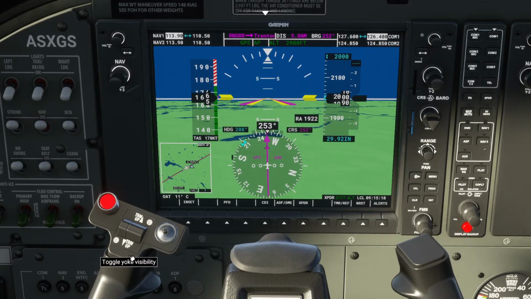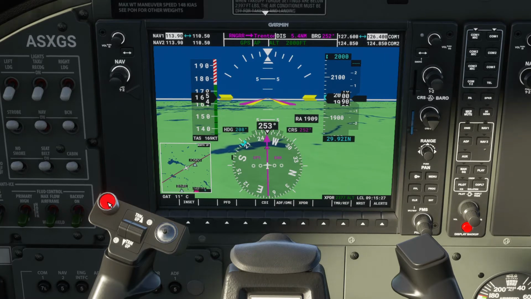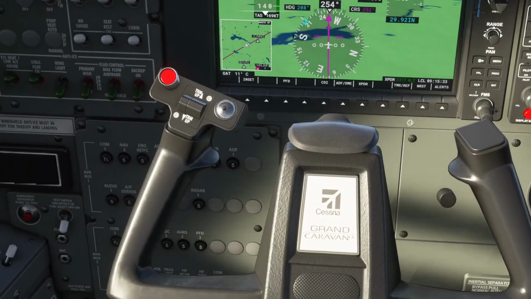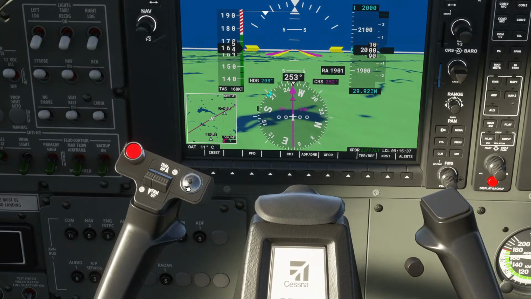The game has decided that's the toggle yoke visibility. But yeah, you got trim up, trim down, and it's the split switch, so I like that. And you've got the autopilot disconnect button. And I want to say the trigger on the back is the push to talk on the actual plane. Not a trigger, obviously, but I think there's a button on the back that's push to talk, and it might be this. I honestly don't know.